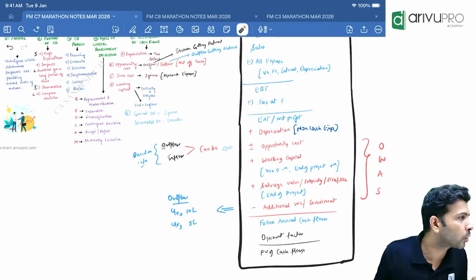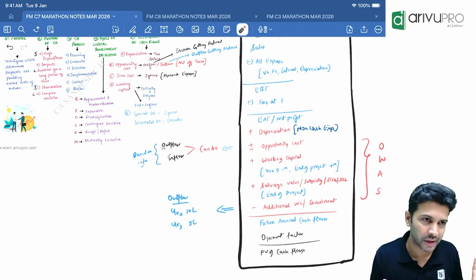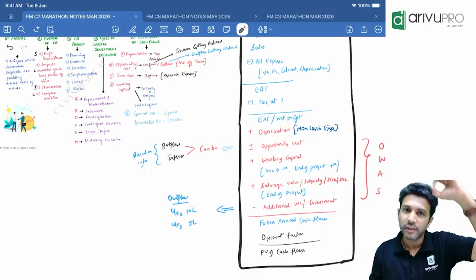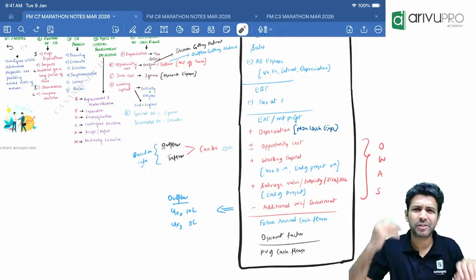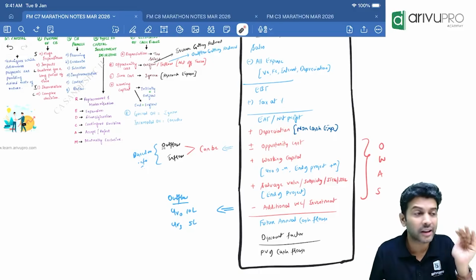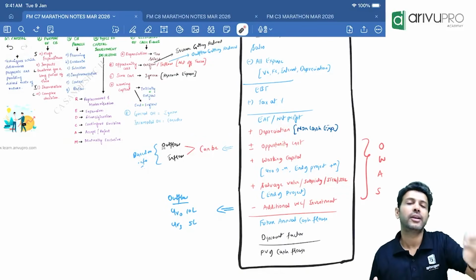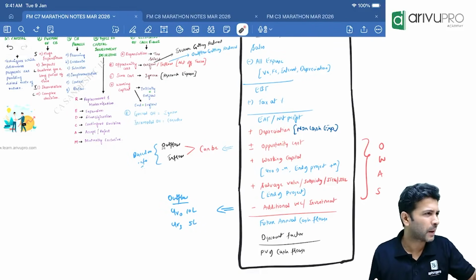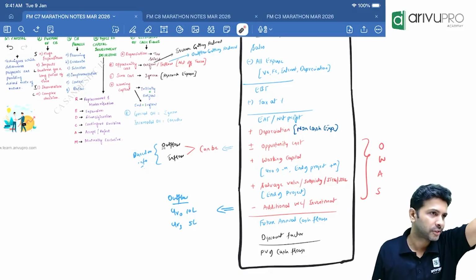What will they give to us in the question? Some benefits like sales and some expenditures they will give. So from sales, how do you derive cash flow? First take sales and reduce all the expenses, whether it could be variable expense, fixed cost, depreciation, doesn't matter. Reduce all the expenses, you will get profit before tax. Reduce the tax amount, you will get profit after tax. That only we call PAT, EAT or net profit. From net profit, 5 adjustments.